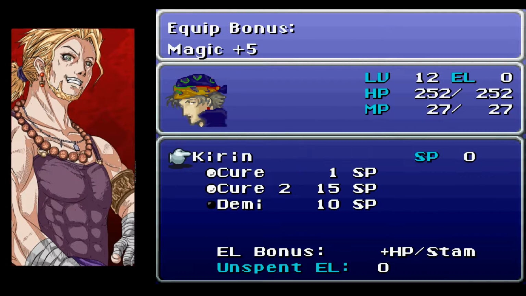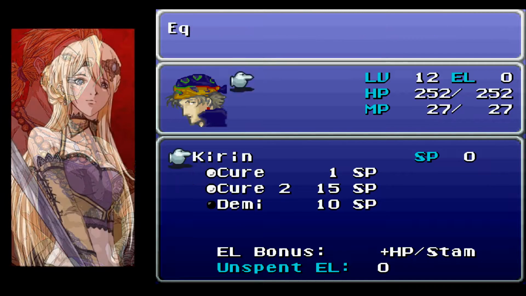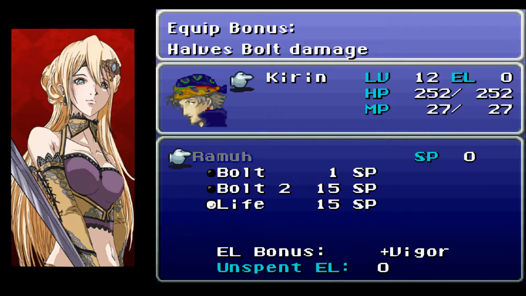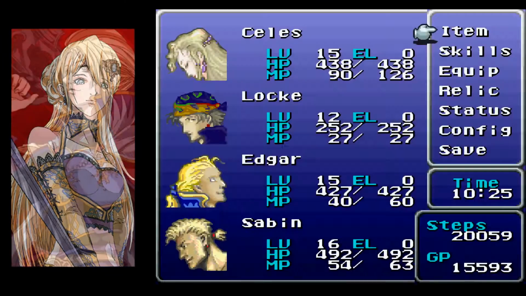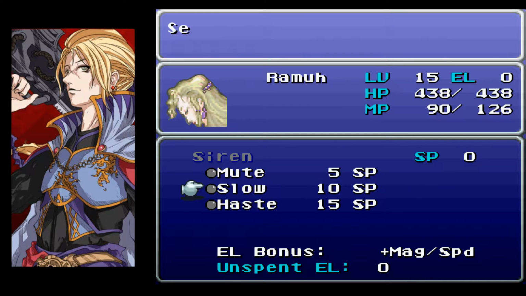So your best bet is to make sure everyone's got one Esper equipped, so you're getting spell points and Esper levels, and then just teach spells as you see appropriate. Probably the 1 SP cost spells are the quickest ones to get. So, Locke has some pretty good spell selection here. Bolt and Life is all good stuff. Cure 2, Demi, it's got lots of choices. And then, similarly, Celeste has a lot of spell choices. Again, all the Ramu stuff and the Siren stuff as well.